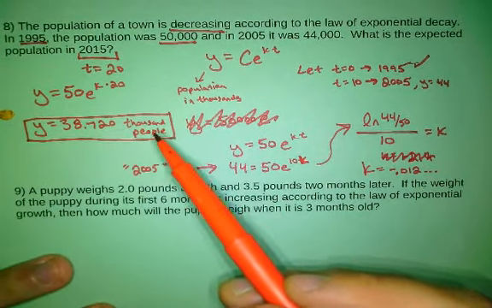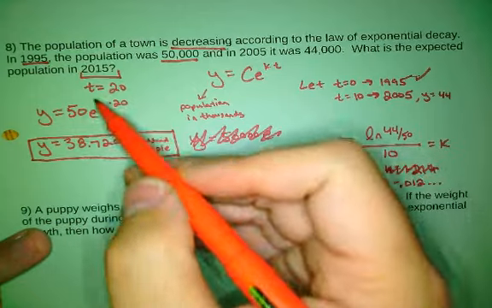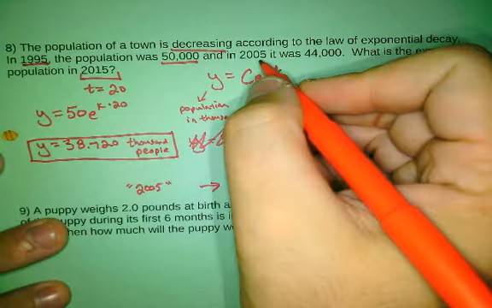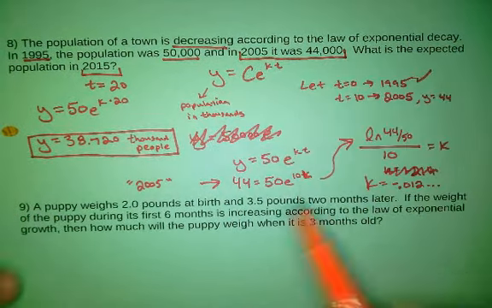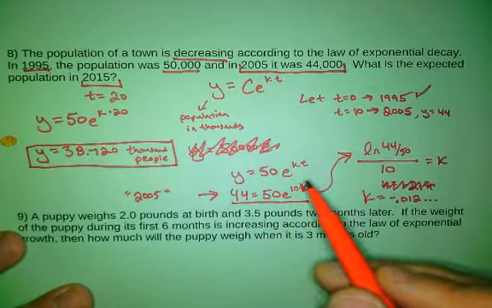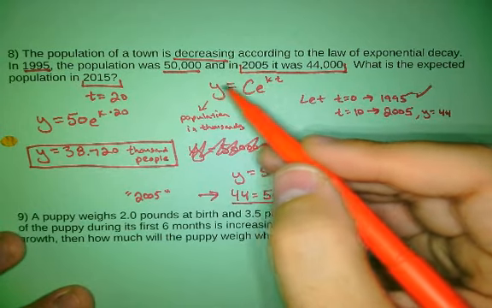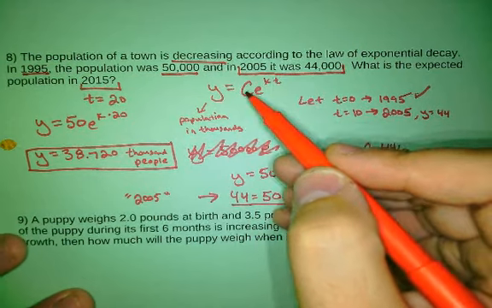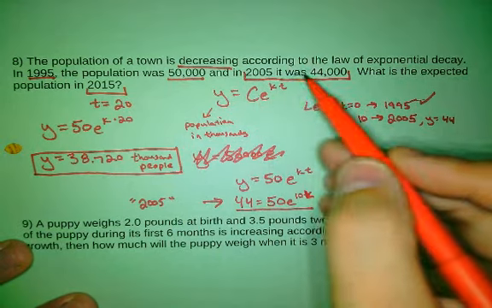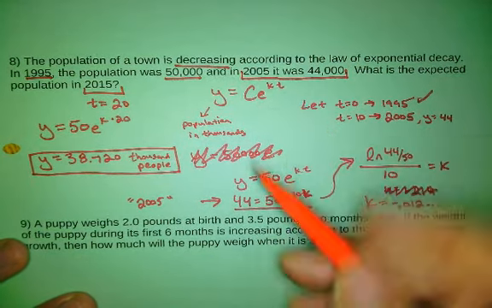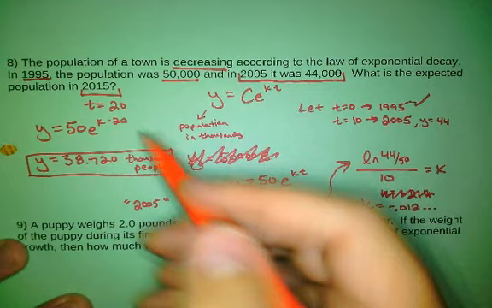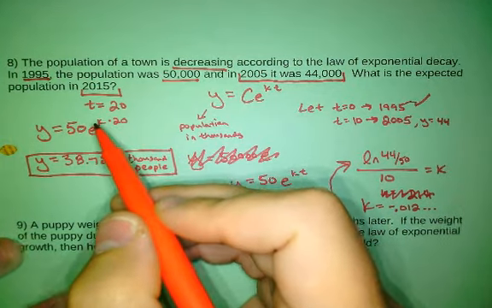All right, let me backtrack a little bit to help explain this for people who look a little lost. In order to get here, you need a helper equation. You need to know what K is. Here's your helper information: in 2005 it was 44. That's why I did this statement right here. You use this to solve for K, because there are too many variables. In the initial equation, I have 2 variables to solve for. Luckily, the word problem gave me the initial, which is 50. I need to use the second piece of information to solve for K. That's my helper equation. I solve for K. You can either leave it like this or store it. Then you come back here and type in the information you need to answer the question.